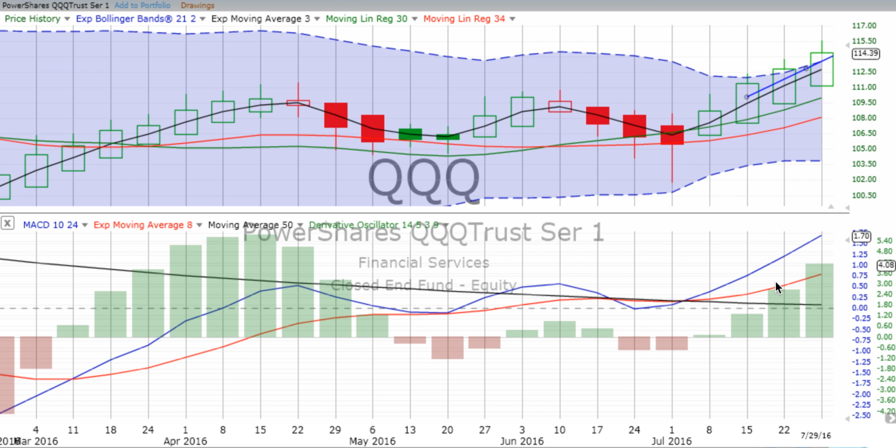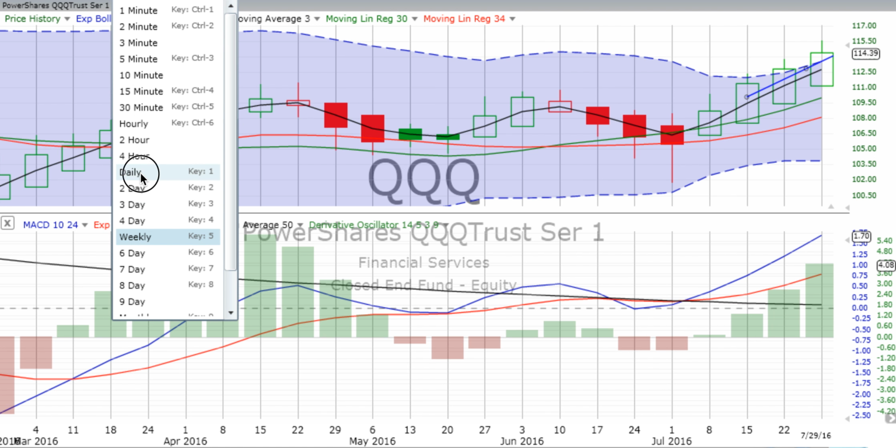Continue to see an arc of strong up movement on the MACD. Again, diverging from the signal line, which continues to move up, to strong up movement in the candlesticks, a strong up candle for the week ending the 29th, and we've seen strong up candles the whole time with big wicks on top, which means the market went even higher. The bulls were able to push it up even higher. The bears pared it down a little bit. Again, for the day, the Qs was up, NASDAQ up 0.22% for Friday.